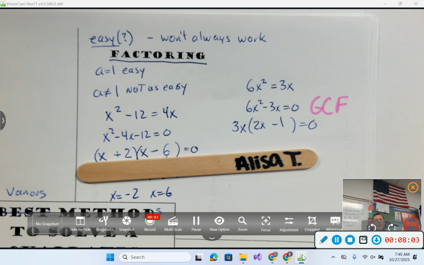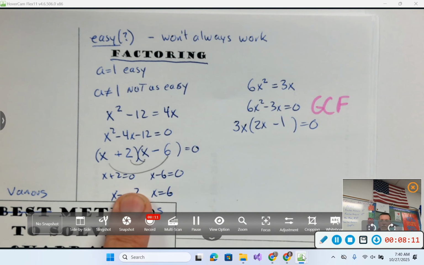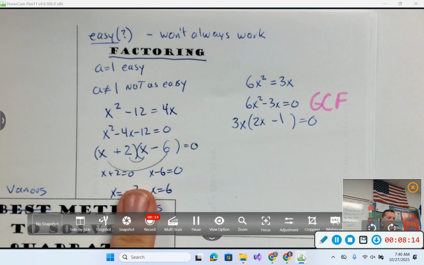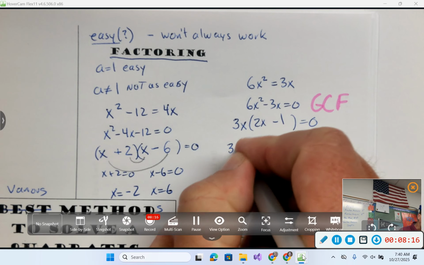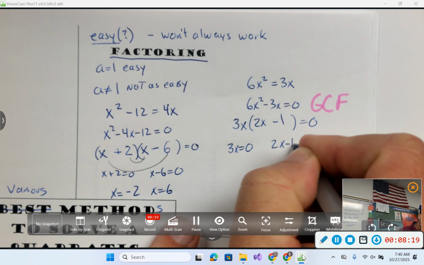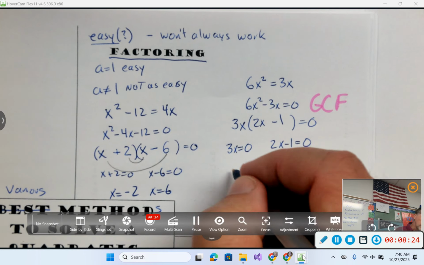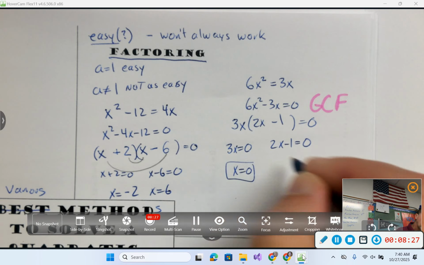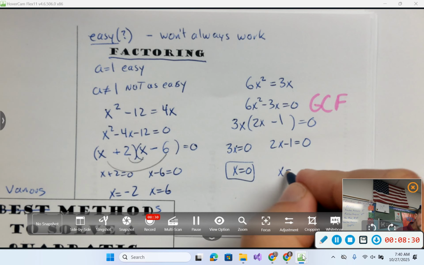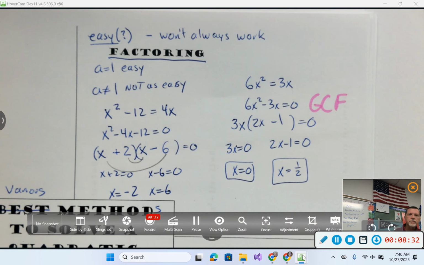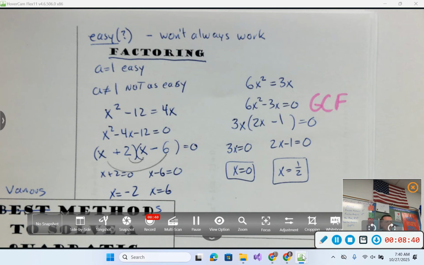Elisa, what do we do with those factors? Set them equal to 0. So this would be one where it might be helpful to set them equal to 0. I let Eli skip over that on that last example, which was fine. But when things look a little bit weird, it might be worthwhile to show that step. Less likely to miss it if we take the time to say 3x equals 0. So x equals 0. 2x minus 1 equals 0. So x equals 1/2. So, a couple of factoring problems.